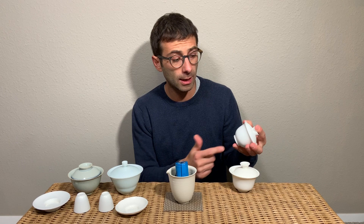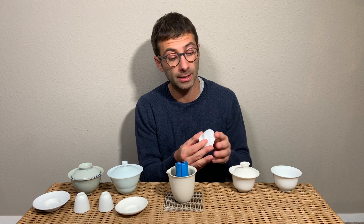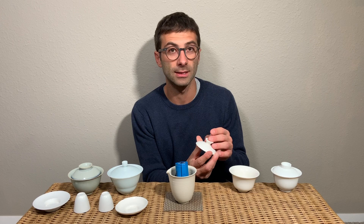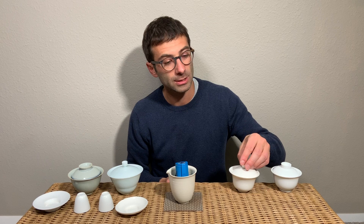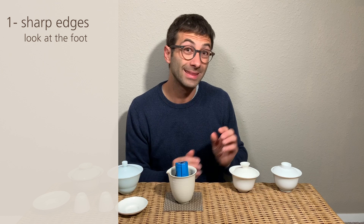When you put a gaiwan on a potter's wheel you don't need a mold, so you can have fairly sharp edges. Don't be misled by the fact that the lid button here has a sharp edge — that kind of button is very common in gaiwans that are not handmade, as they make it in two parts and put it together. There is not a single criterion you can use to evaluate this; you have to collect a series of criteria, and when you collect a few of them on the same item then your confidence level increases.